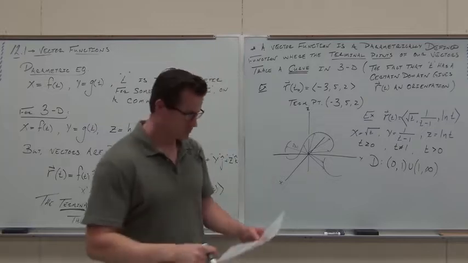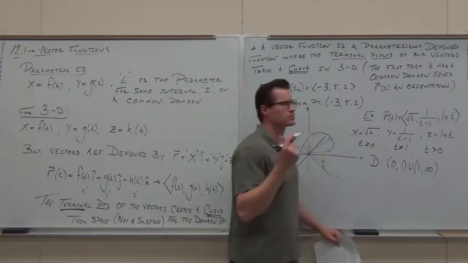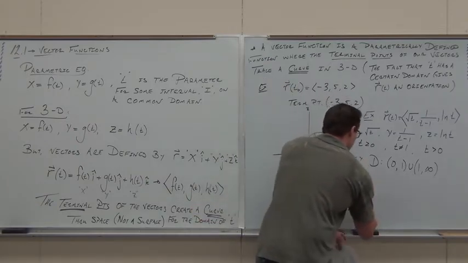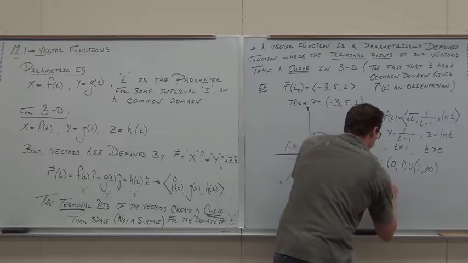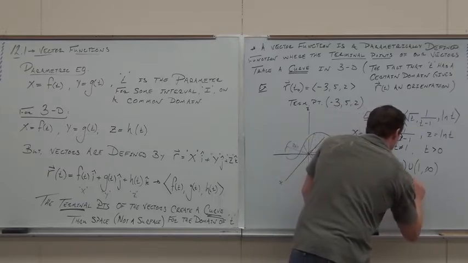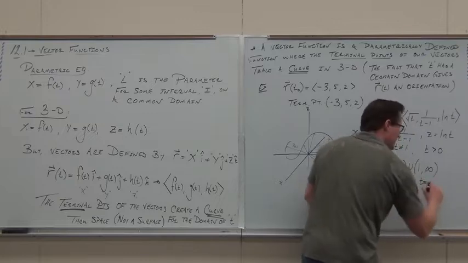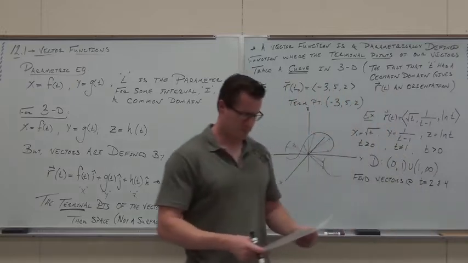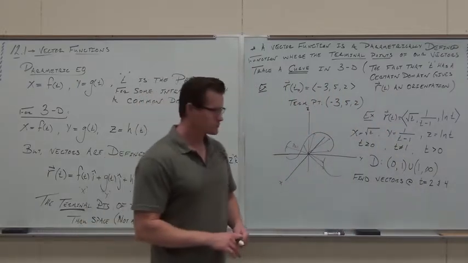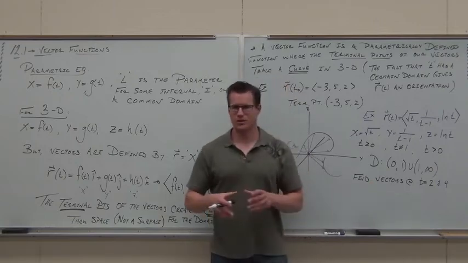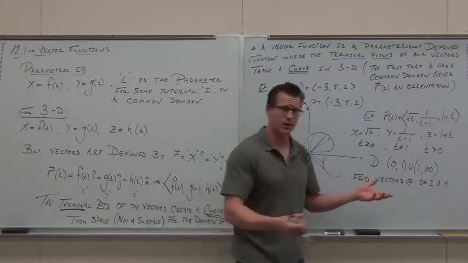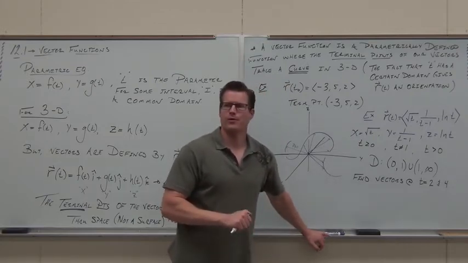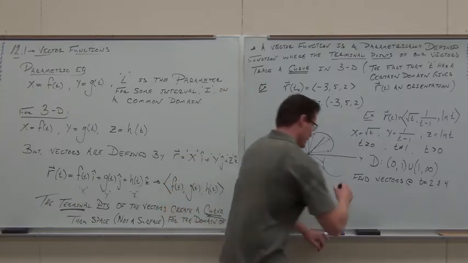Now the last one. Could you figure out 2 specific vectors? What happens at t equals 2 and t equals 4? The only reason I want you to do this is so that you believe me that we actually get vectors out of these things. So if we want to find the vector at t equals 2, what number are we plugging in? 2. Where are we plugging it into?